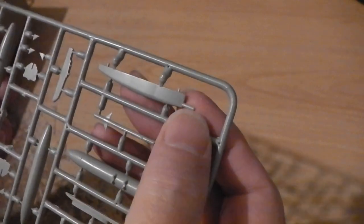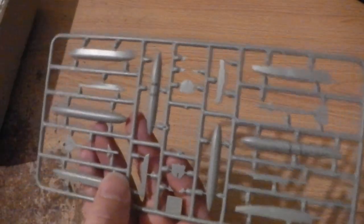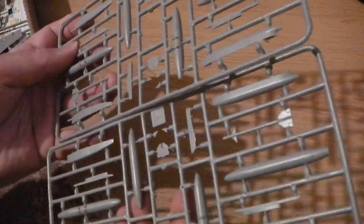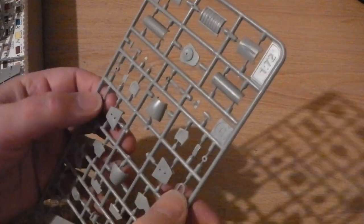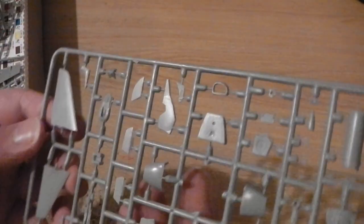There's also a cannon for under the belly, which doesn't appear on any of the painting instructions. Looking at the parts, it seems like there are two complete sets of the cannon halves — both sides appear twice. So this might be a duplicate sprue, or they've given two of them. Hopefully nobody is missing a sprue; better to have too much than too little.